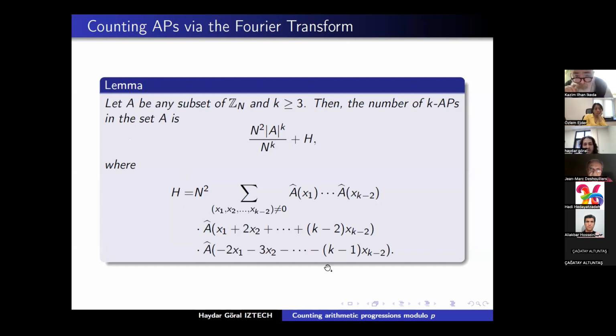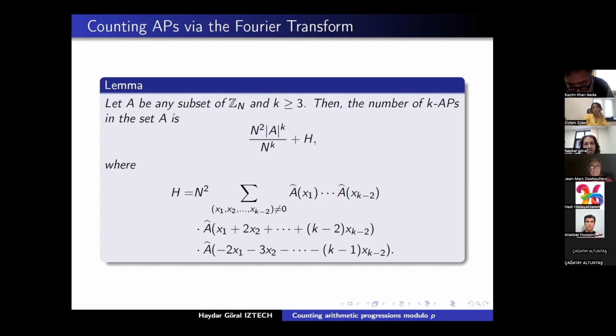But the error term is a long sum, and there are many Fourier transforms. One can think that this can be hopeless because, first, the Fourier transform can be difficult. Second, there are many sums here, and maybe if you sum them up, the error term may exceed the main term. So one should handle all the basic questions here.